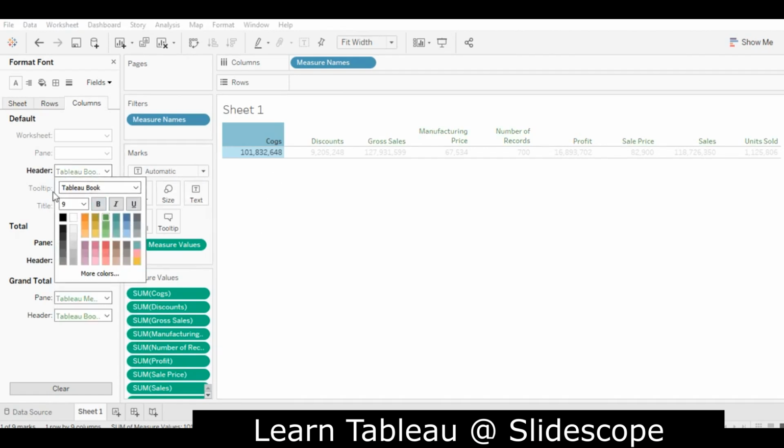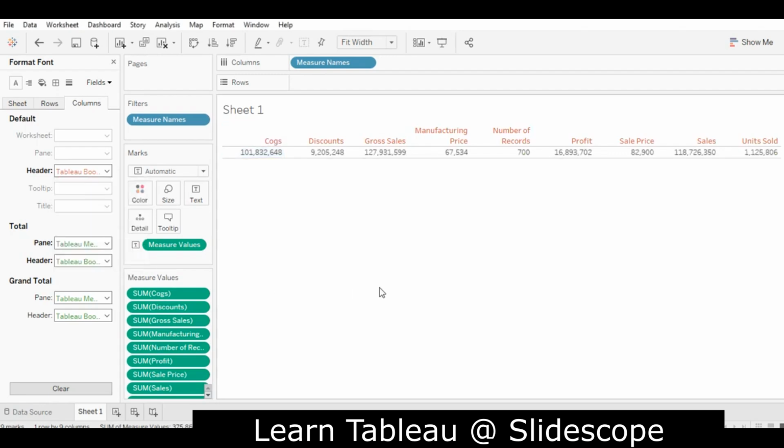Now when I have selected in the header section the green color, you can see that the records are now green. You can give bold also. You can increase the font size also. This is as per the requirement of the project. You can choose any particular text size. You can choose whether you want them to be italic, bold, and of what color you want. So let's choose this green color, or we can choose this pink color also. So you can see now our data is looking prettier than before.